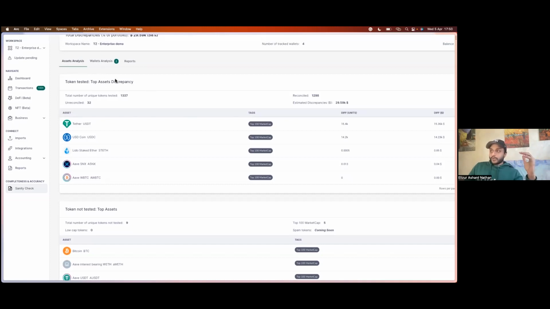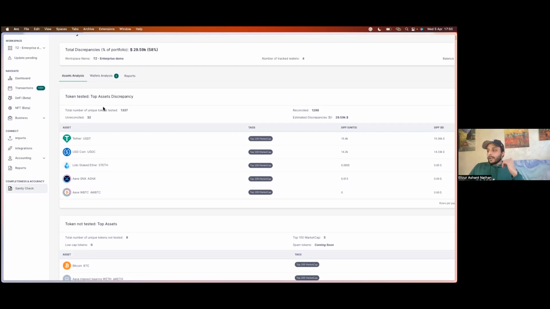In Q2, we'll also be adding other components to that. We'll be adding price analysis, as well as cost basis analysis, so it gives you a sense of the total cost basis errors that can happen and how to manage that. So instead of waiting for your account manager, your customer success manager, to reach out to you and say, hey, you have this discrepancy, or are you going for an audit? Let me do a sanity check for you. This puts the power in your hands, so you don't have to rely on us too much on this. We give you the data and we make it accessible for you.